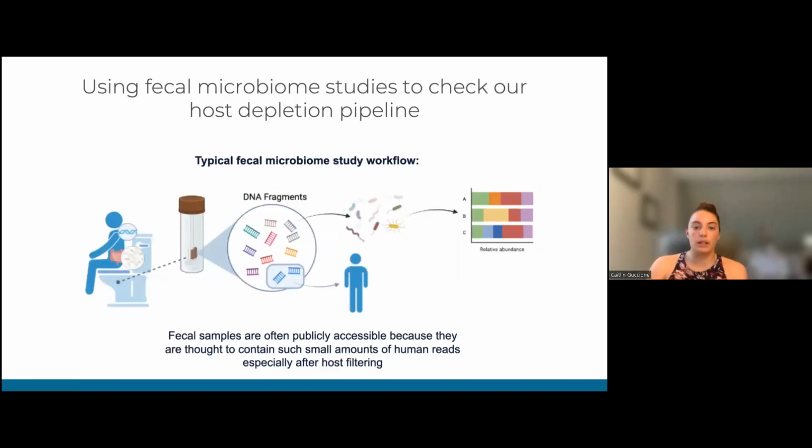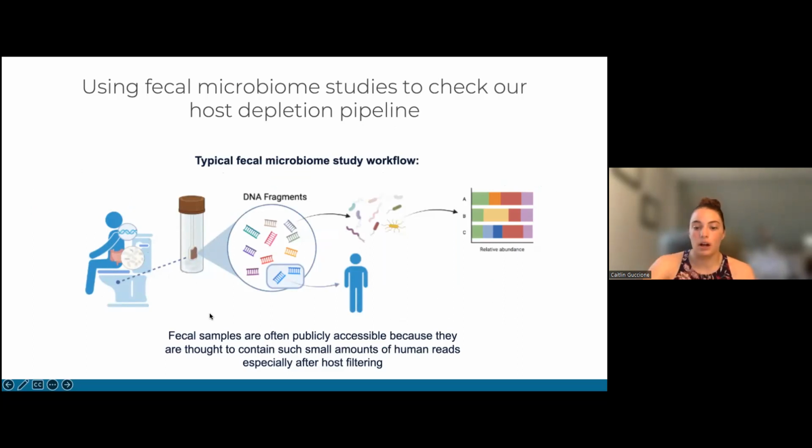So I wanted to use fecal microbiome studies to kind of check our host depletion pipeline again, just as another confirmation. Are we getting everything out that we really want to? And so the way that a typical fecal microbiome study workflow works is we have a patient that we often have a fecal sample from.